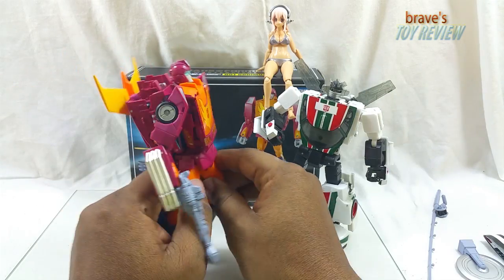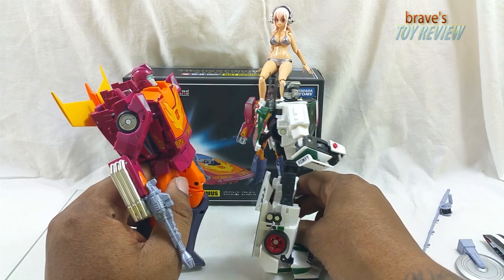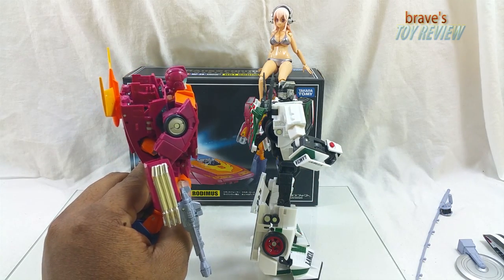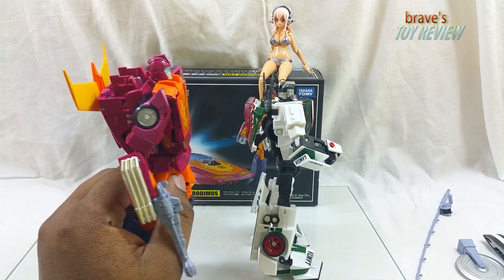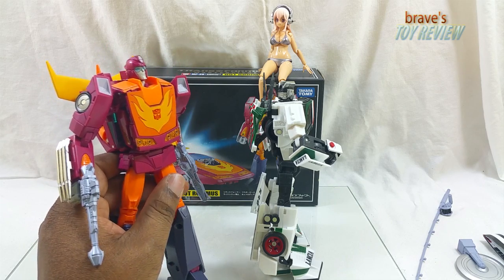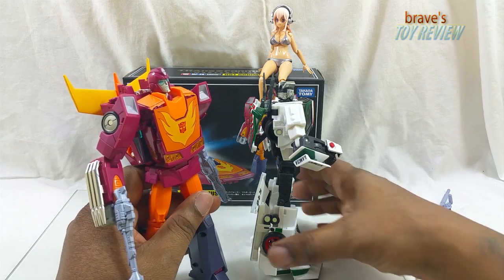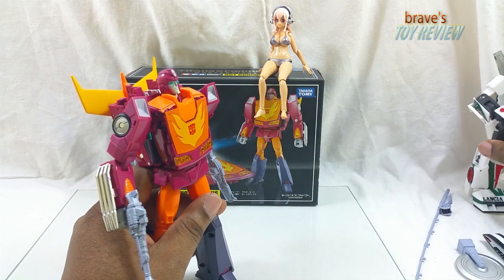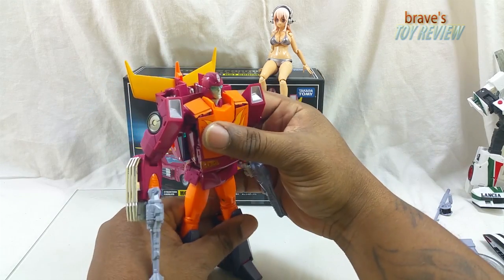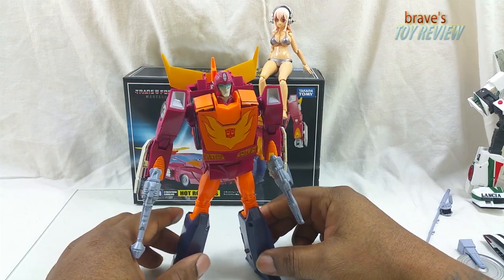And that weird no chest, just anti-chest deal. What is up with that? Wheeljack, turn to the side, please. You see what I'm saying? Like that. Just what is up with that? Like he took a hit in the chest. Somebody punched the fuck out of him in his chest. He can't breathe, knocked the air out of him. It's not a bird chest. It's just a flat chest. It's a flat fucking... It's an asphalt. He's got asphalt chest. Is what he's got. Asphalt chest. And I just can't get behind that. I'm sorry.